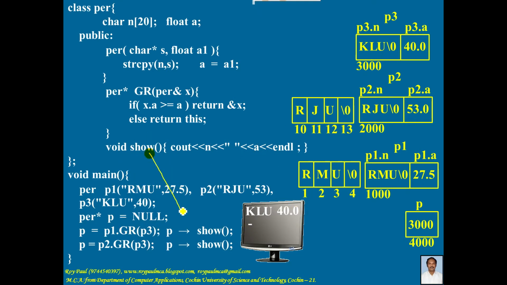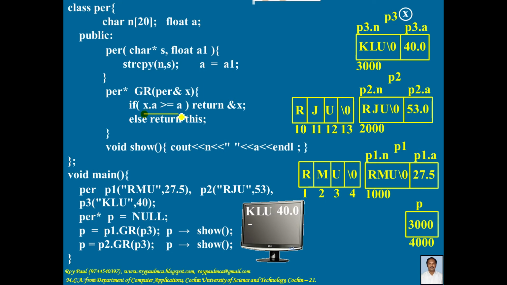After executing a function, control returns to the point from where the function was called. Now next line. Again this symbol is there. Understand that it is a function. On encountering a function call, finally control reaches the point where the function is defined. Now P3 is passed to x. Ampersand sign is there, meaning reference variable. So x is another name for P3. So this P3 gets one more name, x.